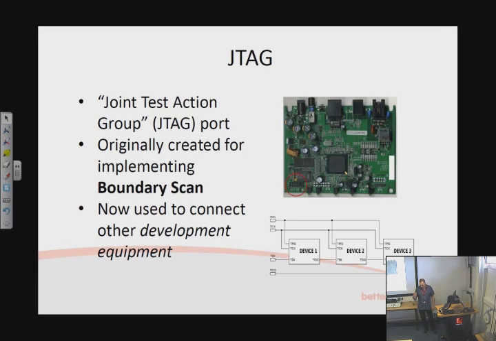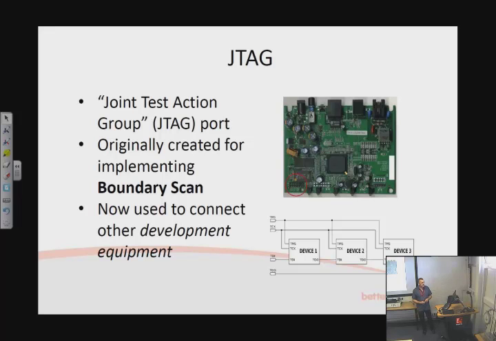So the next thing we're going to talk about here is, I say JTAG. The JTAG is a little serial port that gets built into pieces of electronic equipment. Usually it appears as a tiny little header integrated onto a device somewhere. And it's important to understand that the JTAG port itself isn't in itself a piece of debug equipment. It's just a gateway, an entrance connector to allow various debugging and test capabilities that are built into the silicon and onto the board itself to be accessed.